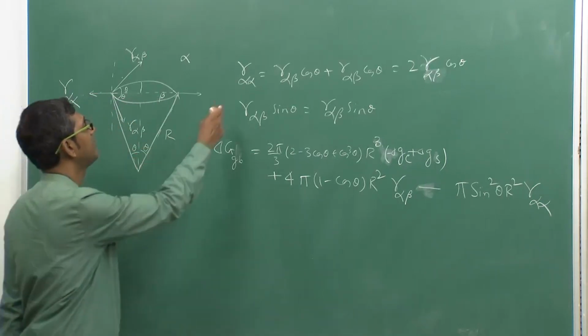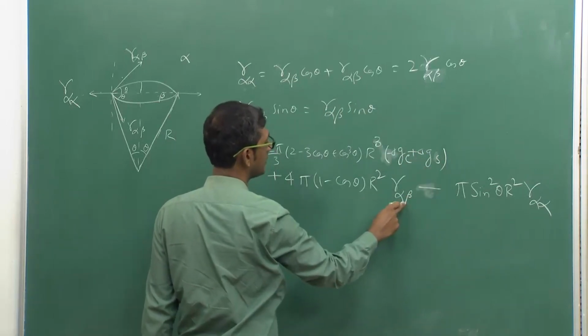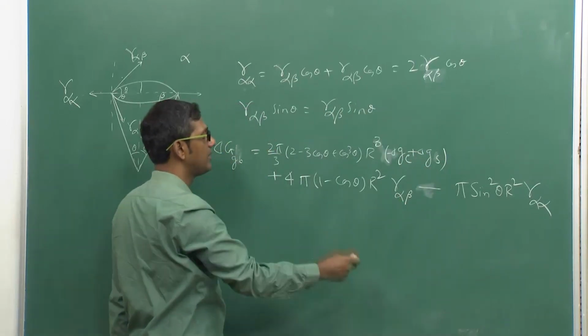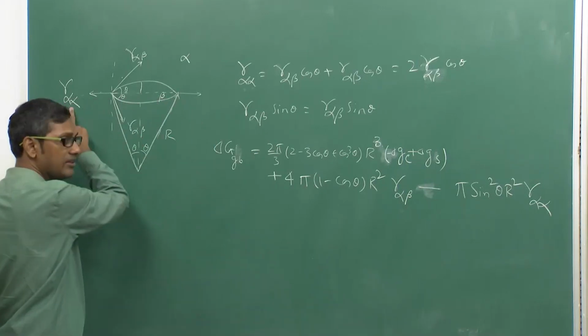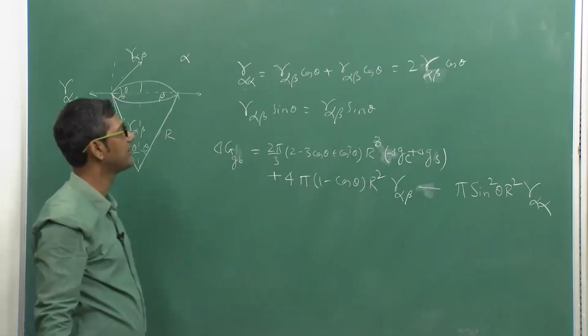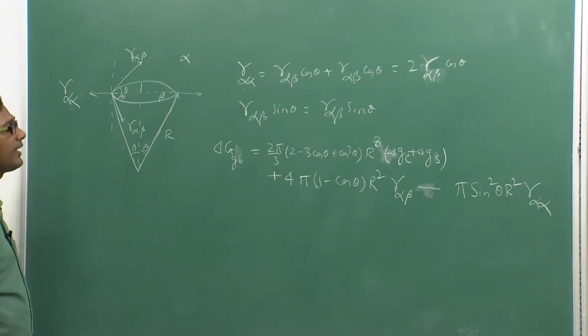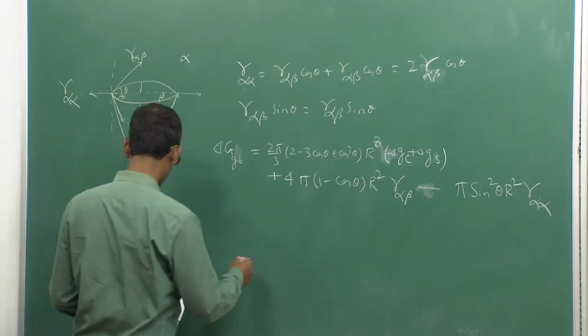We can plug in this from this equation. We can change gamma alpha, basically, we can make everything in terms of the grain energy. So therefore, this gamma alpha beta can be replaced. The gamma alpha beta is equal to gamma alpha alpha divided by 2 cos theta, and one can simplify this equation and get something else. So what do you get?